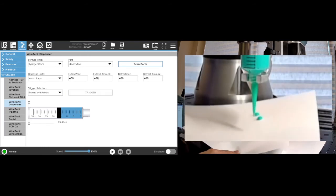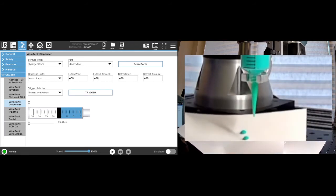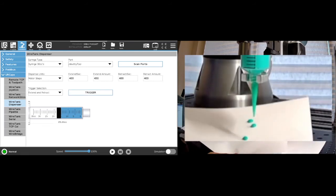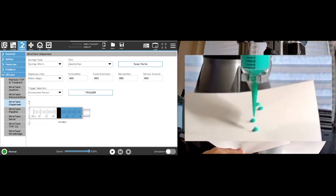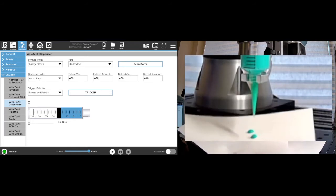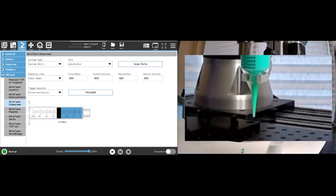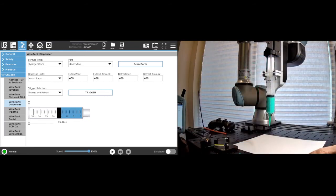This is the first thing you need to be able to do with a dispensing system. If you can't generate drops and not drip all over your paper, then you're not going to be able to do a nice dispense cycle. So this kind of pullback is pretty good. We may want to fine tune it, so now we'll go into the process of how you fine tune this.